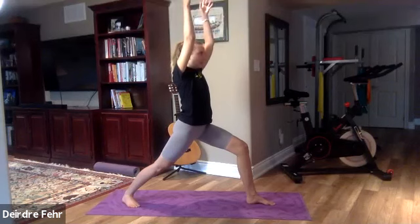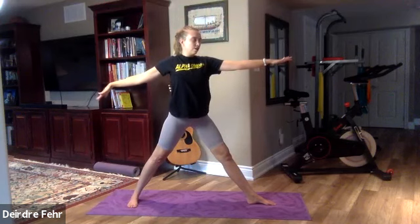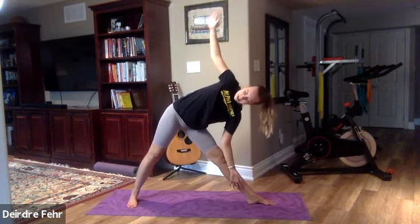Inhale deep here, as you exhale, straighten that front leg, pivot the back foot, cartwheel the arms up towards the side. Looking to the front here, inhaling deeply. Then as you exhale, tilt the right hip back, reach forward with your left hand, and then dropping the left hand down, right arm reaches up towards the sky, Trikonasana.